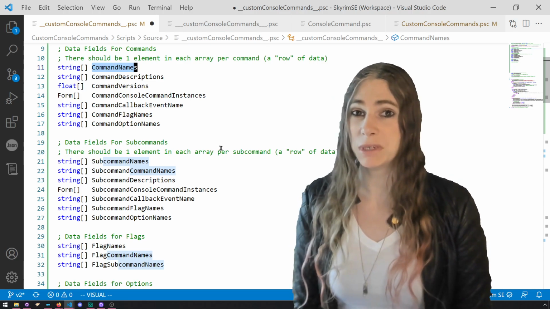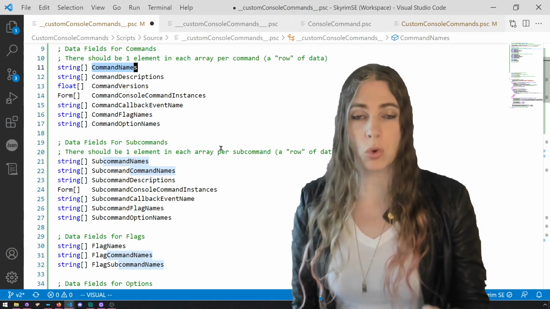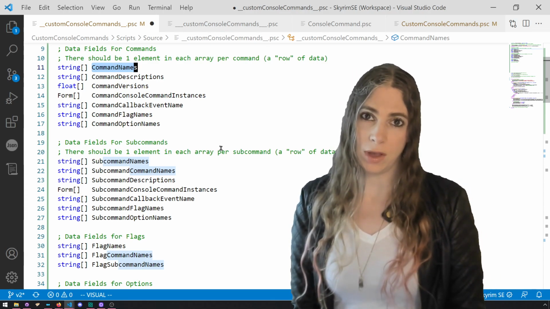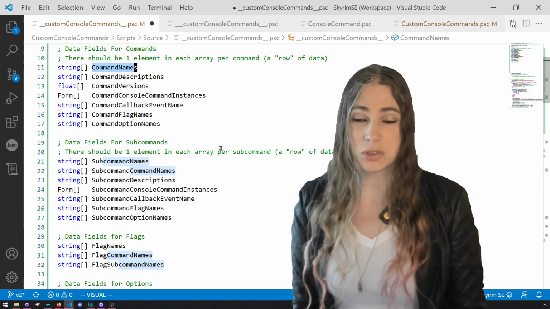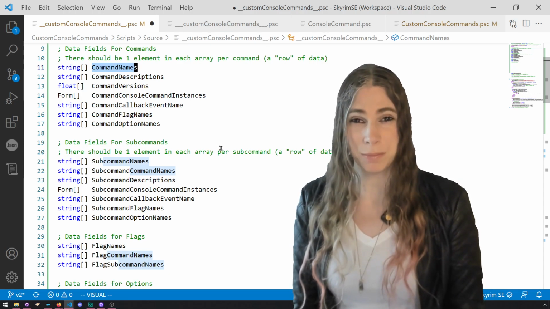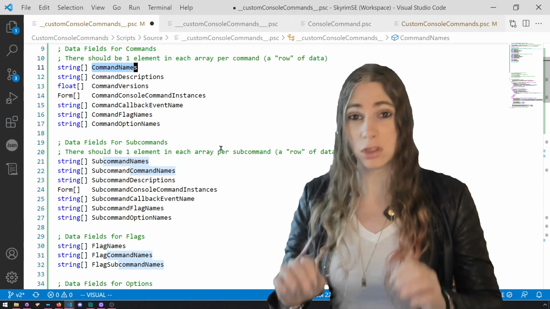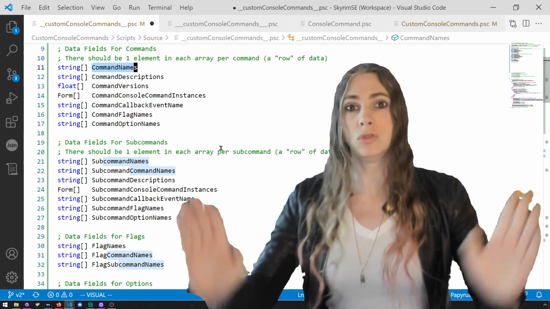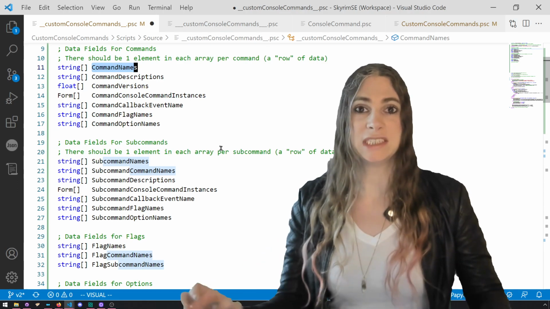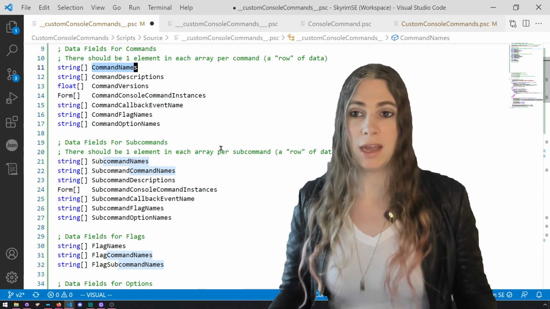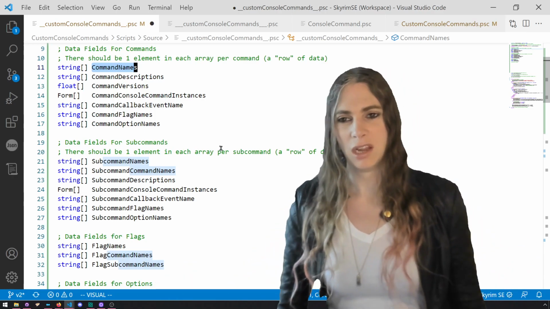It's actually really nice because it means that when other people create commands, they can rely on the fact that the users will always have JContainers. So everyone who implements a command can use JContainers if they want to. Because I think as soon as we put this in here, JContainers is going to be a dependency of custom console commands forever. And I think I'm okay with that. If people want their own low-level custom console commands, Console Helper does that for you. Console Helper has like a really minimalistic custom console command system. And this is just built on top of it to give it a really nice, friendly interface for users.